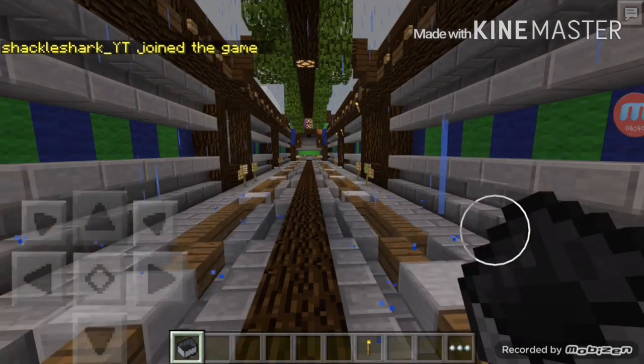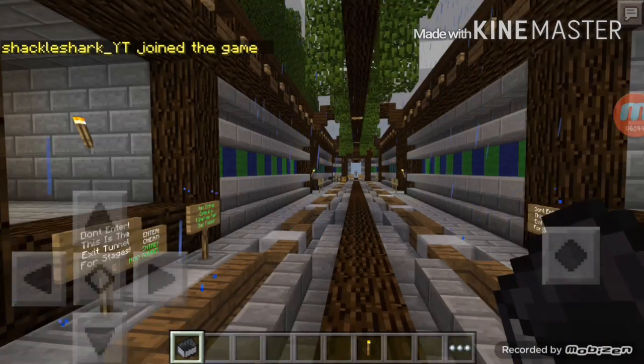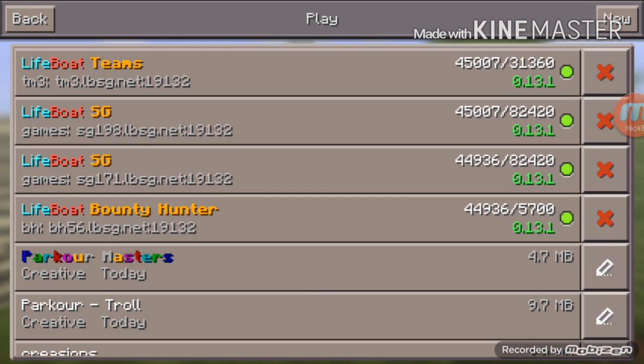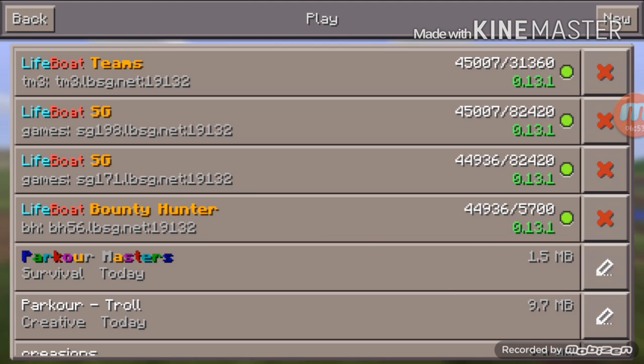I'm gonna put this in survival. You wanna do survival? Nah, creative is boring. Alright, so guys, I'm gonna go on survival. I'm gonna change it to survival. You can do it in survival or creative. It doesn't really matter, guys.